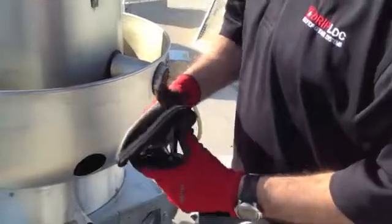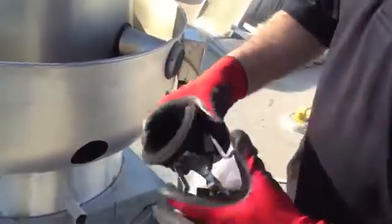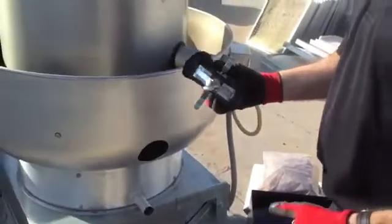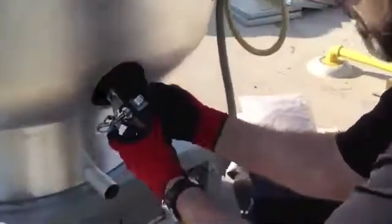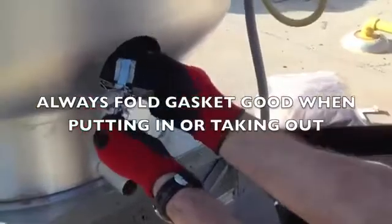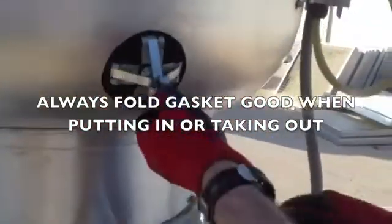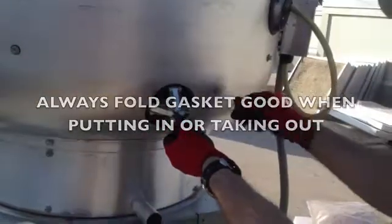Now, a couple of keys. You want to make sure and fold this material. We make it where it collapses so that it fits through the hole and then pops up on the other side. So, hold your eye bolt with one hand. You'll keep this tacoed in, get it good and centered. Now it's just as simple as throwing the latches.